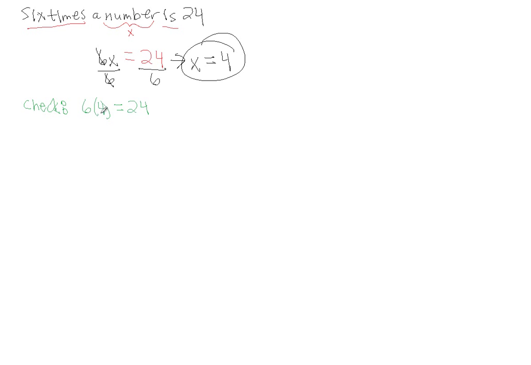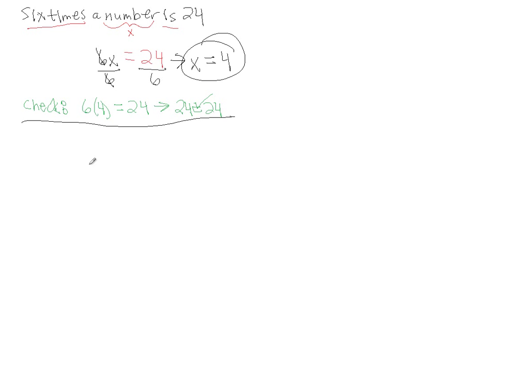Now, in evaluating algebraic expressions, whenever we were substituting in a value for a variable, we put it in parentheses. We're going to do the same thing in equations as well. So now we just need to solve this and see if it's true. 6 times 4 is 24. And we have an equals 24. 24 equals 24 is a true statement, so that means x equals 4 is a valid answer. The cool thing about solving equations is that we should never get one wrong, because we can always plug our answer into our original equation, and if it holds true, then we know we're correct. So let's get in the habit of checking our equations.